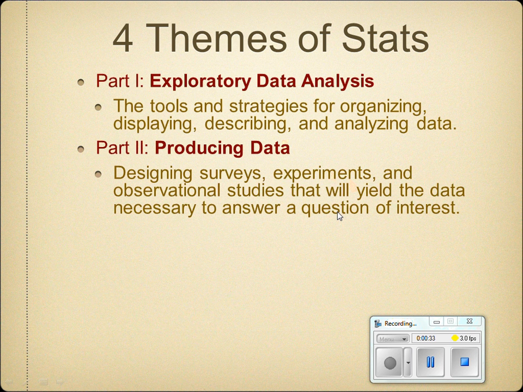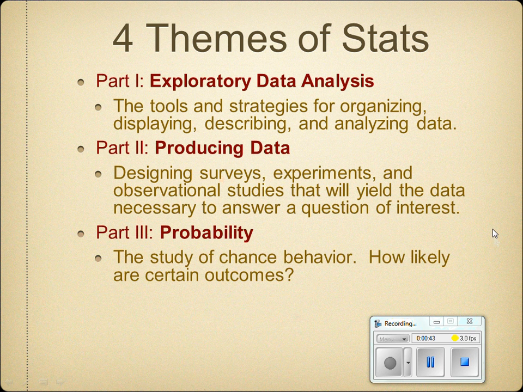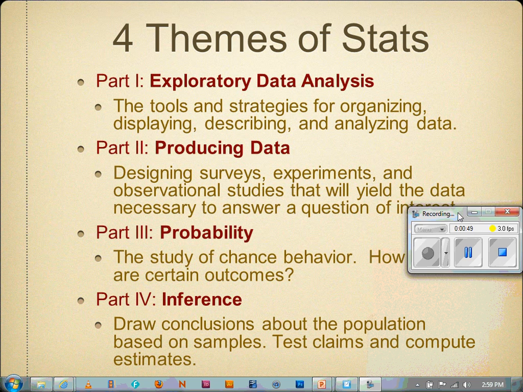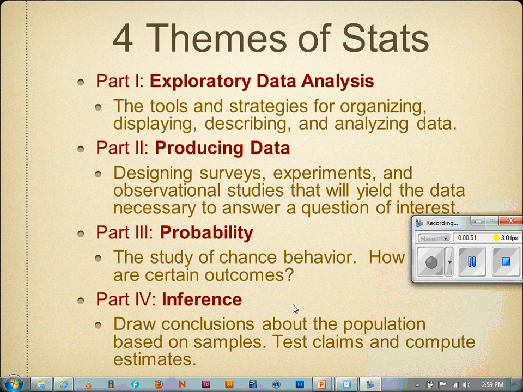Part two is producing data, designing surveys, experiments, observational studies. And we'll be doing quite a bit of hands-on work with that. Part three is probability. It's the study of chance behavior. How likely are certain outcomes? And finally, inference. It's drawing conclusions about the population based on samples. We'll be testing claims, estimates, how confident are we that our data is right, etc.